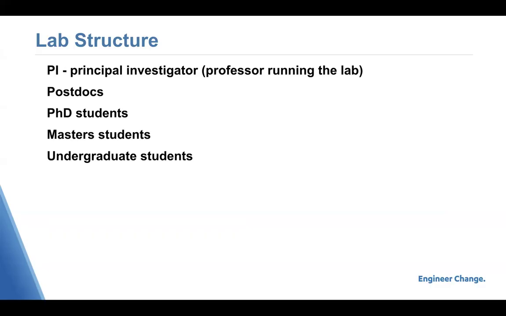And then the master's and undergraduate students typically just work closely with the PhDs and postdocs. Masters tend to be there to do either their thesis research, so trying to get a published paper out, or they're trying to do a capstone project, typically some sort of hardware or experimental thing. Whereas the undergrad students are more just general helpers in the lab if they're not on a project. So like they could be working on setting up systems, the lab website, lab hardware, that sort of thing.